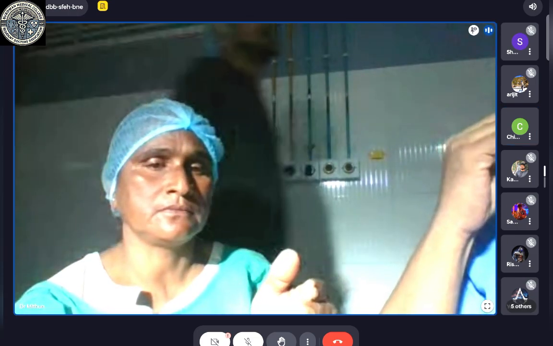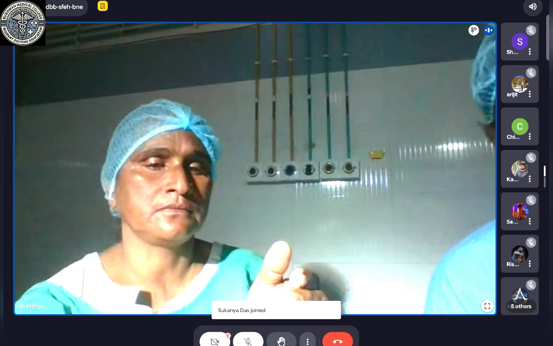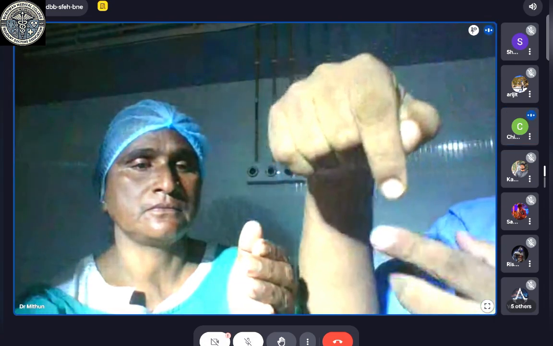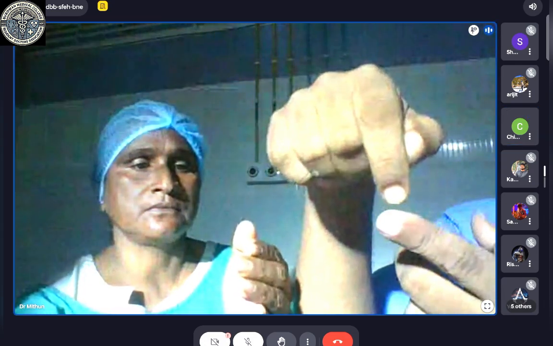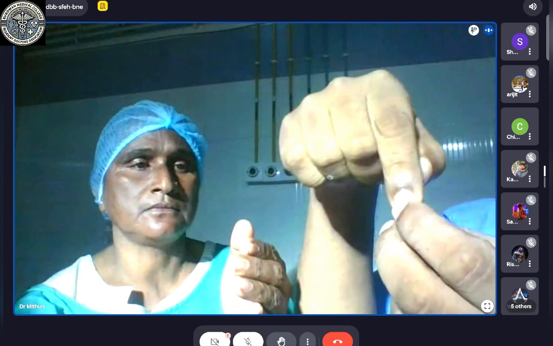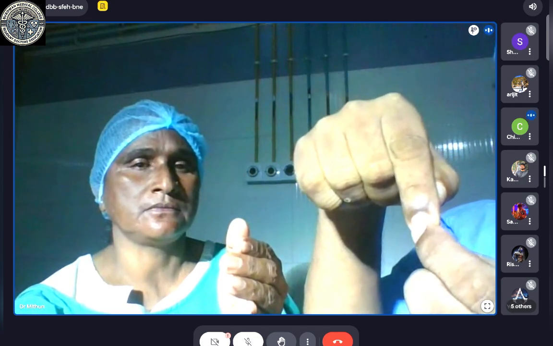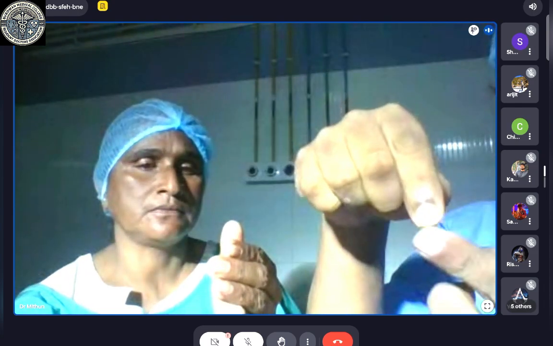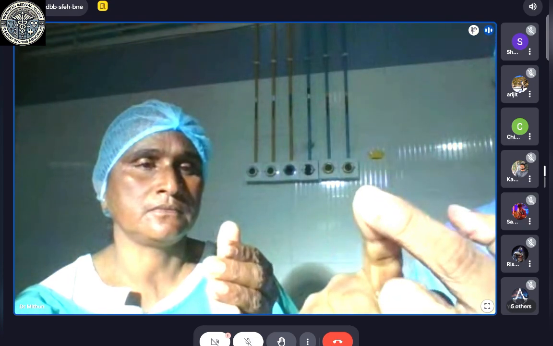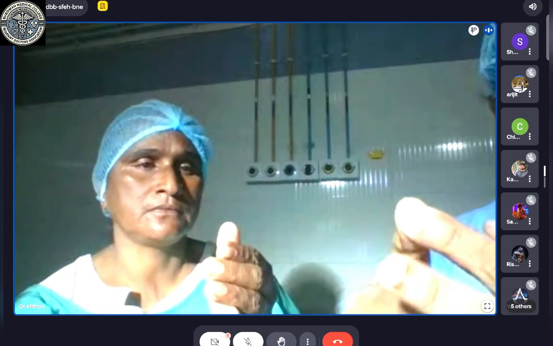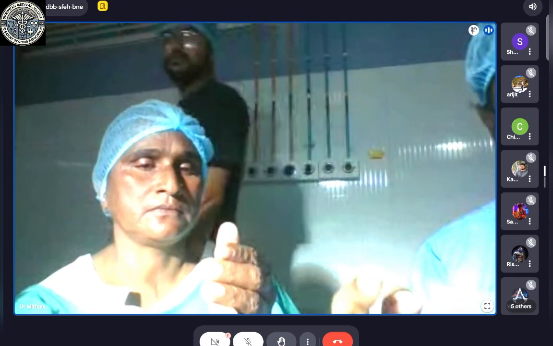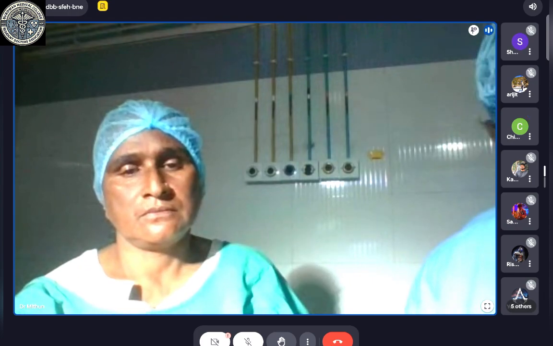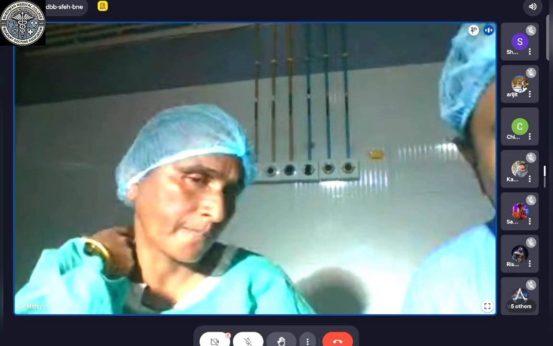So the first assessment of the cardiovascular system is the assessment of the hyperdynamic circulation. I am not sure whether you can watch it properly. This is your nail bed. Press it firmly. Your nail bed will be white in color. It will be blanched. You release it, there will be capillary refilling. Same thing for the pulse space also. You press it firmly, there will be avascularity. You release it, there will be capillary refilling. This capillary refilling time is roughly 2 seconds, which will be curtailed in thyrotoxicosis.